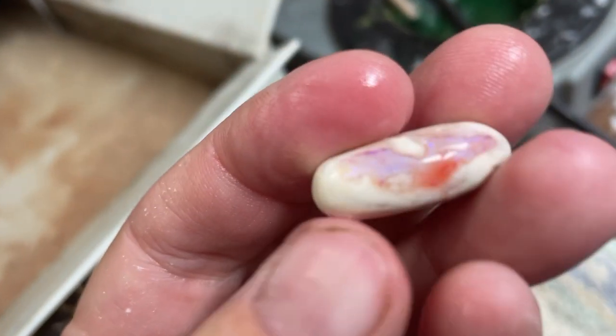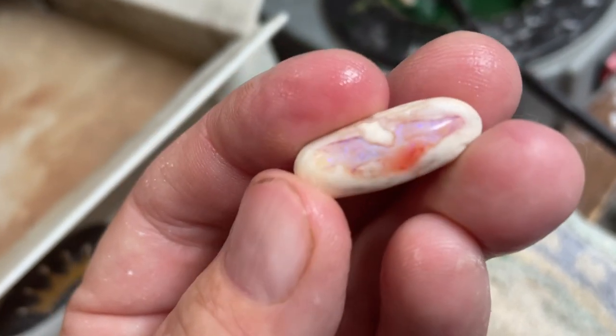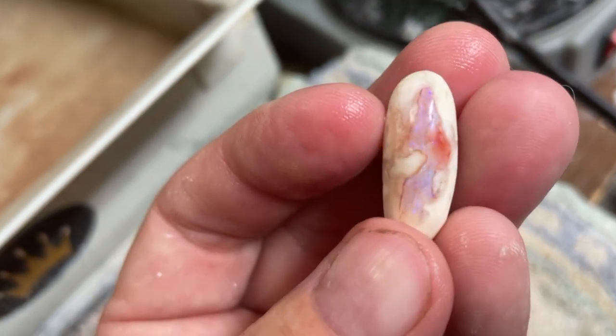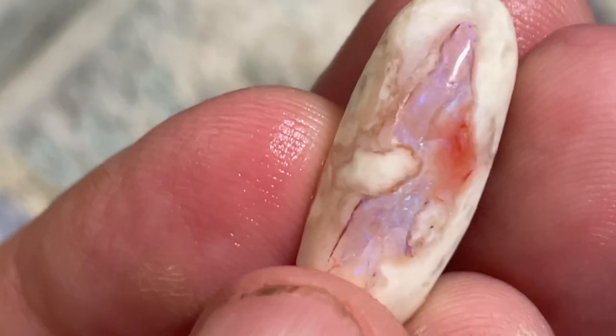Well, in terms of size, this was a little bit disappointing, but just look at that sparkle. I'm going to put some kind of a silver cap on this and make it a lovely little pendant. It certainly is one of a kind.